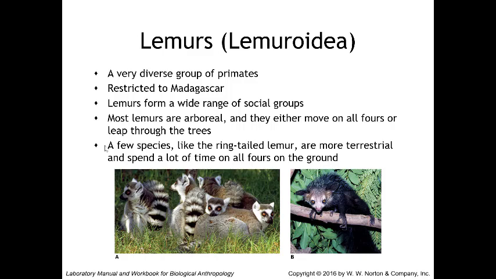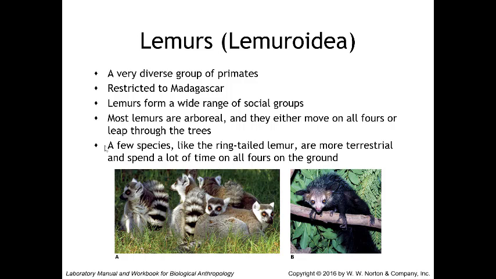Lemurs have adapted to a wide variety of environmental contexts on the island of Madagascar, which has resulted in an extensive diversity of the species. So some lemurs are very similar to lorises, right? They're small, nocturnal, eat a lot of insects. Other lemurs are more unusual. So lemurs form a wide range of social groups. Some species are similar to the lorises in that they prefer only limited social interaction. Other species, such as our ring-tailed lemurs, are very social, live in large groups of many individuals.